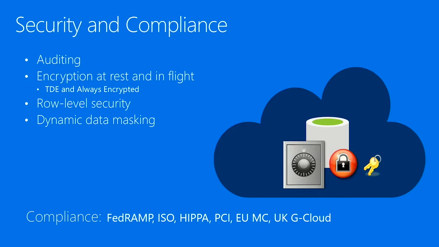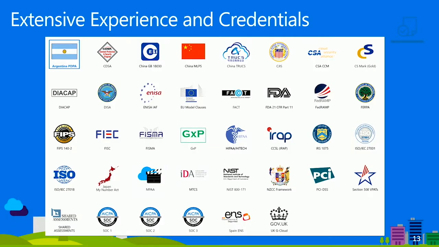We have lots of features on security and compliance. We're the most secure public cloud data service with the most compliance certifications, from auditing, encryption at rest and in flight, to row-level security and dynamic data masking. This is all the compliance we have so far, and we're adding more logos to the slide. We basically have most of the important compliance, federal and state government across the world, and specialized compliance like FDA certification to run the database in the public cloud.